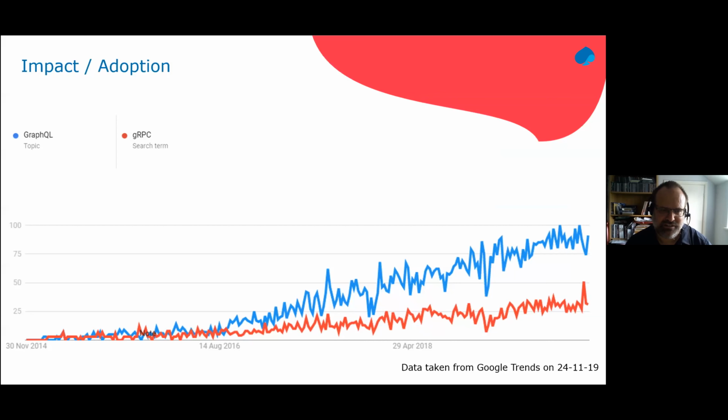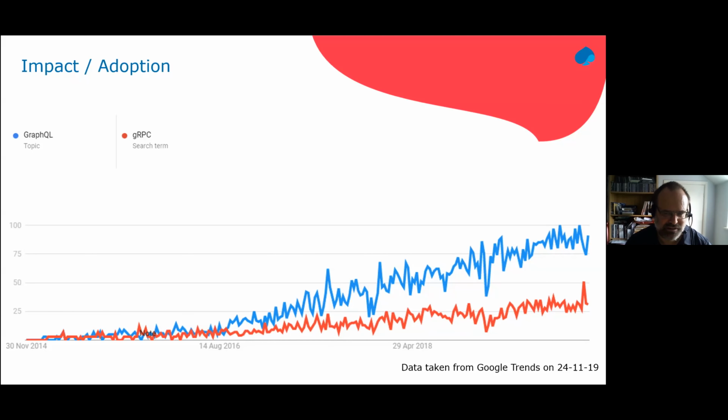So let's look at the evolution and why gRPC and GraphQL are of particular interest, because there are other ways of doing APIs. So I went back to Google Trends and looked to see how well these two terms were trending.